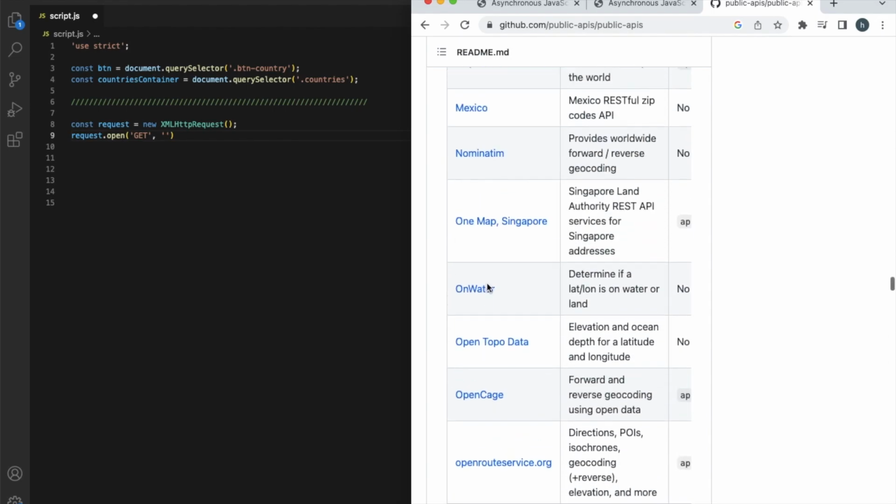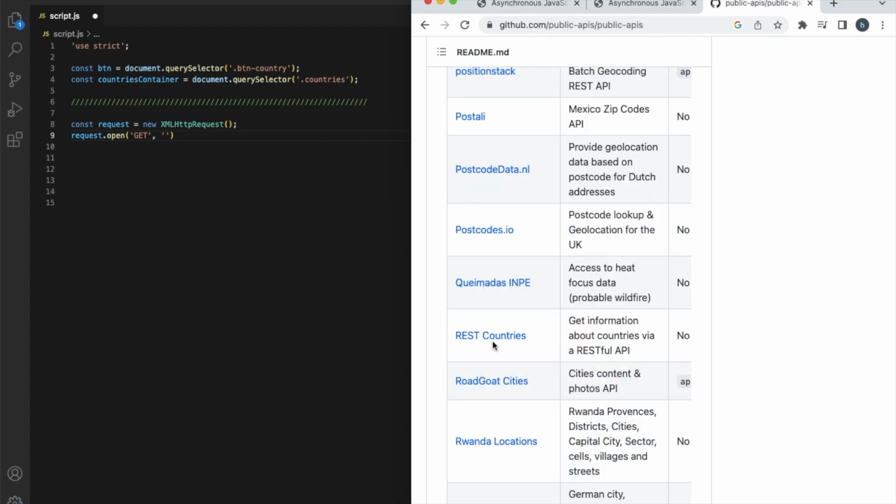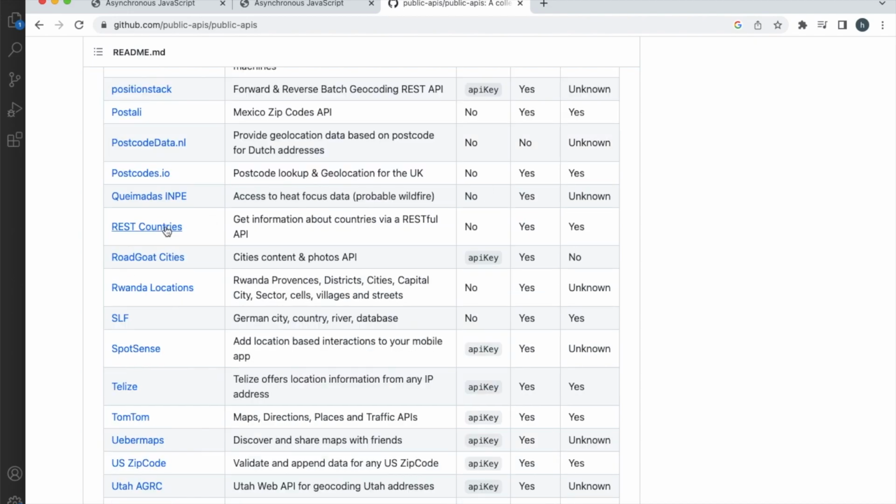So we can see here that this is a big table. We can see that the API we're going to use needs no authentication. I think it uses HTTPS. And I'm not sure about the CORS. And this one here is important. Any API that you use here should always have CORS set to yes or maybe unknown. CORS stands for cross-origin resource sharing, and without CORS, we cannot access a third-party API from our own code. So going back here, you can see it doesn't need authentication and it uses HTTPS.